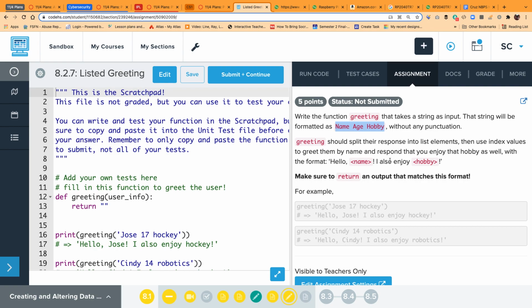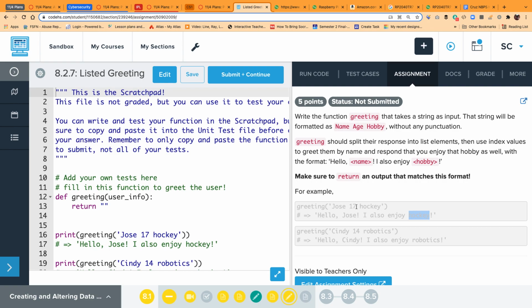And we want to take that input and print the sentence, hello, name, I also enjoy, and then whatever their interest was. So we're not actually using their age, but they're still going to input their age, so we have to be aware of that. Okay?